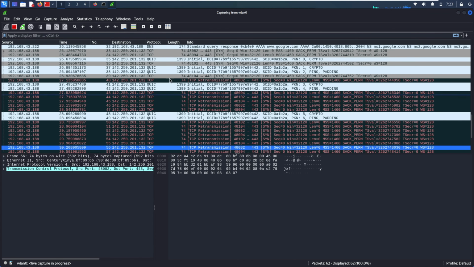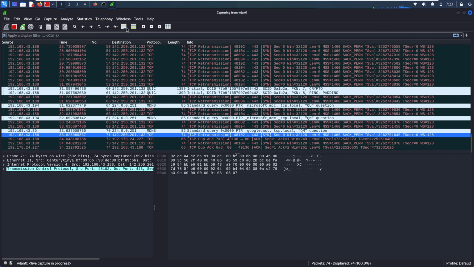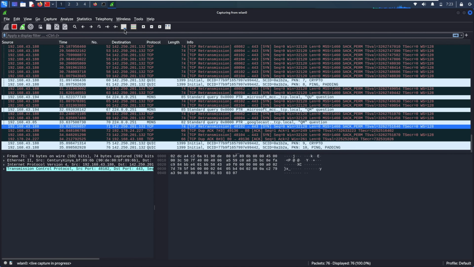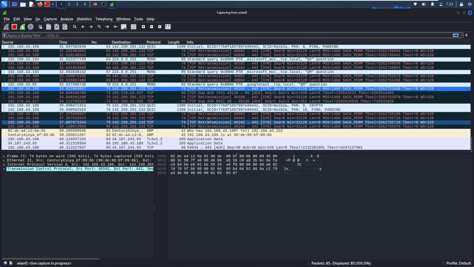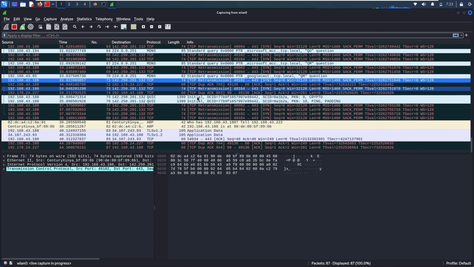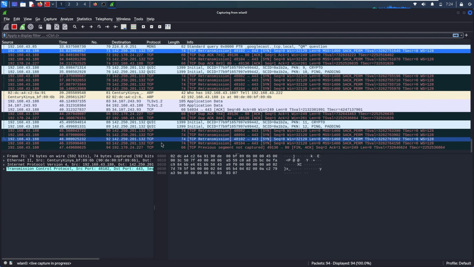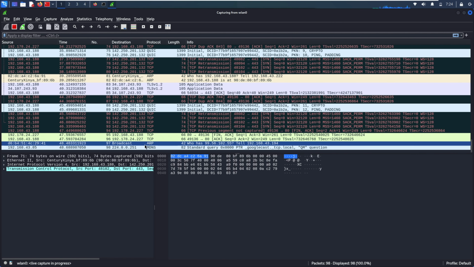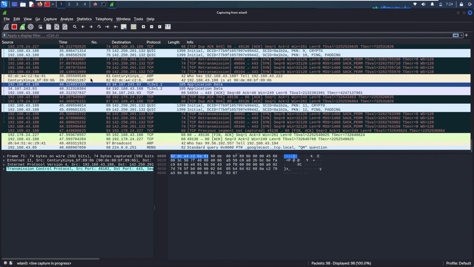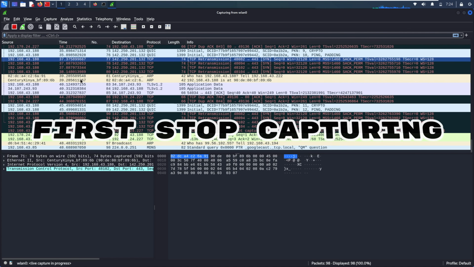If you see packets being captured, then well done. You've successfully captured your first set of data using Wireshark. As you can see, there's a lot happening within these packets. But don't worry, we'll dive into understanding these packets later. For now, let's focus on the fact that we've successfully captured data for the first time. Now, let's see how to save these captured packets for later analysis or share them with someone.